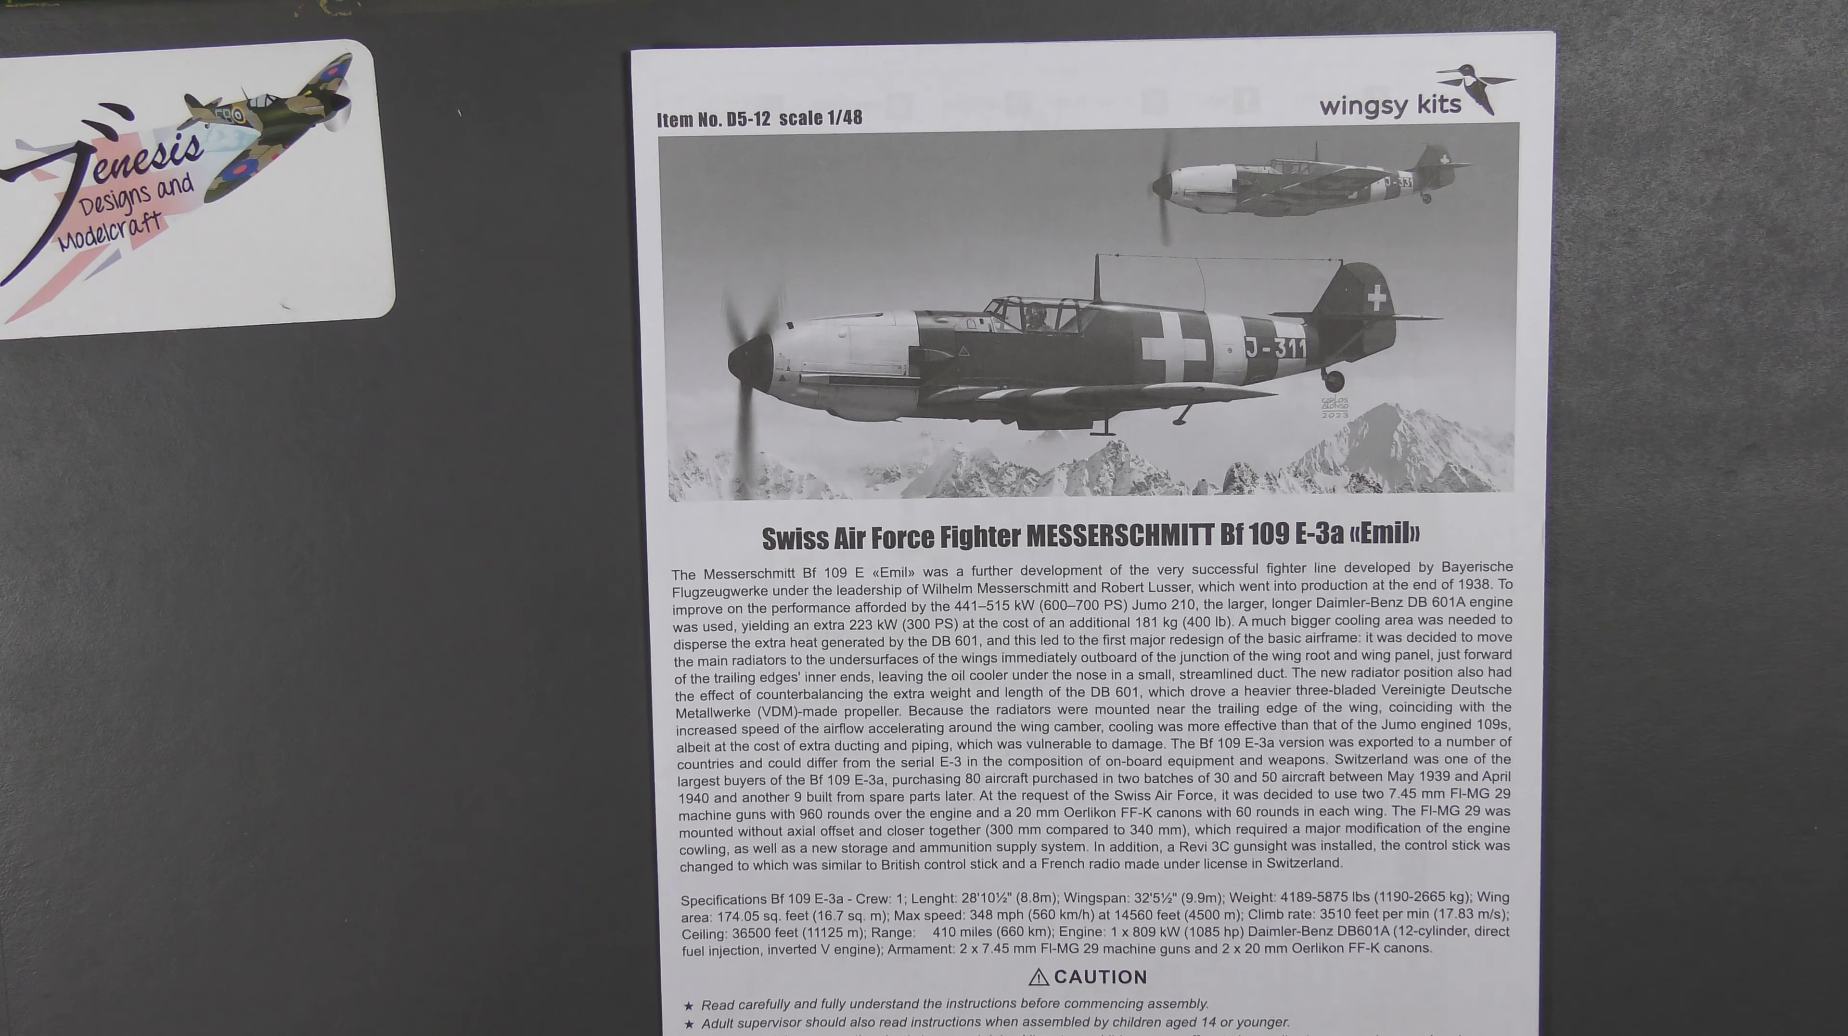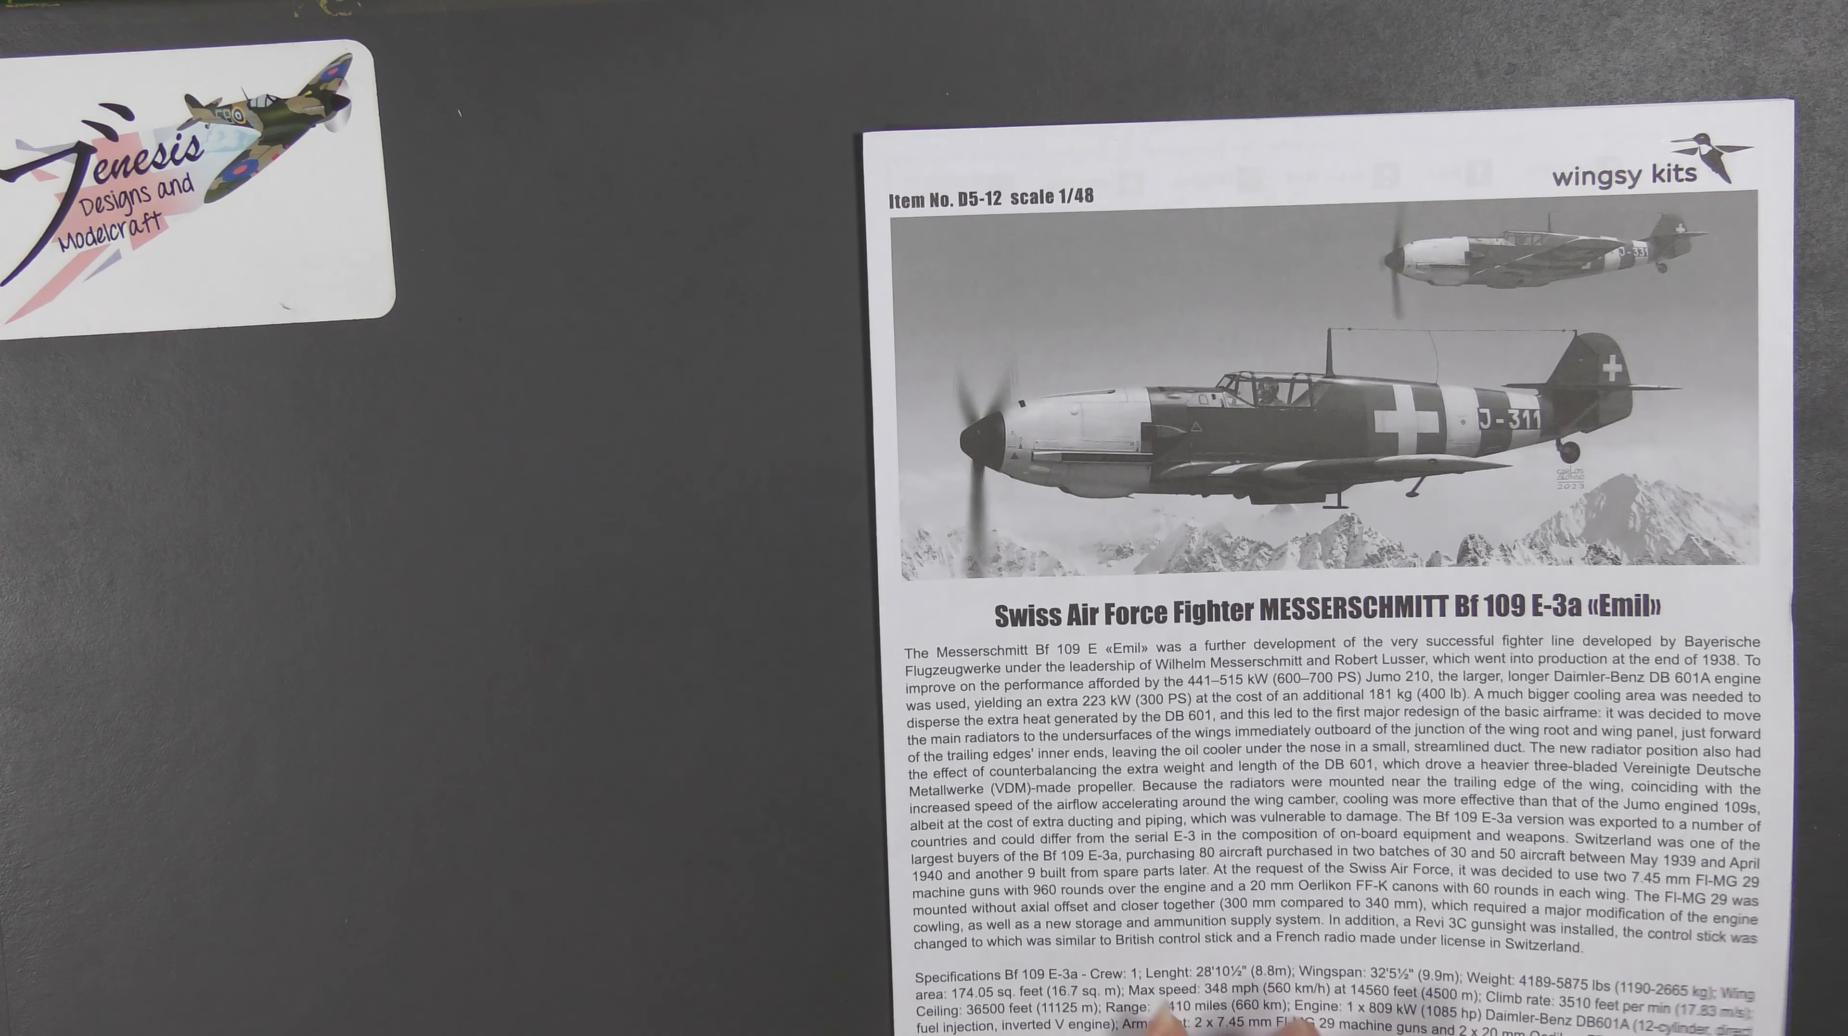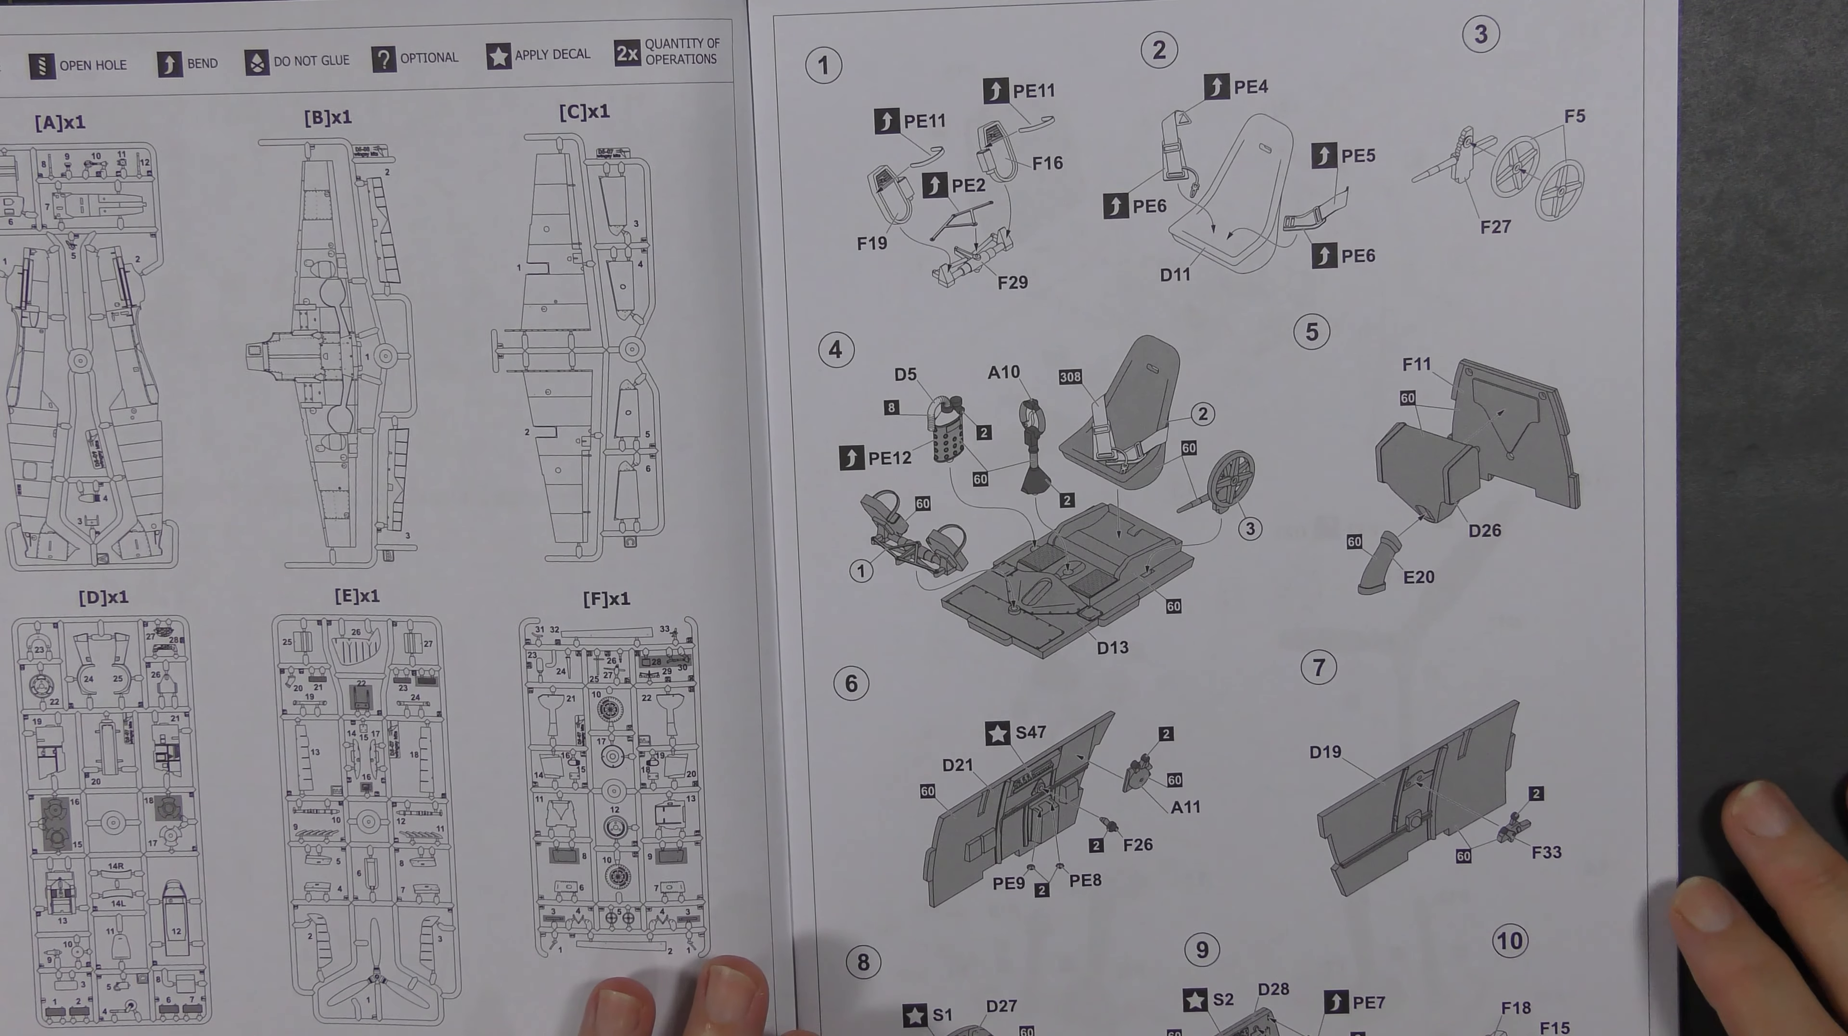Lastly let's look at our instructions - simple paper A4 folded instruction sheet. We have a reproduction of the box art there with a bit of history and some instructions at the bottom, cautions about using nippers and fire and glue. Once you open it up, it's not folded, I lied, it's stapled. There's your parts diagrams and then we go straight into building the internal areas.